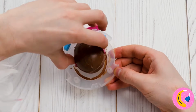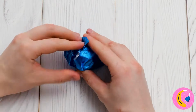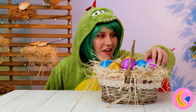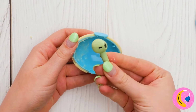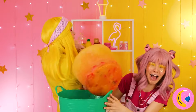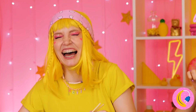Oh, look, there's some leftovers. In lieu of a spoon, I get to lick that cover thingy. Cool, we've got a basket worth of these chocolate eggs. Let's see what's in this one. Only one? Oh. Well, at least it fits. That was definitely yummy-rific. Yeah, I made up that word. Catch you next time.